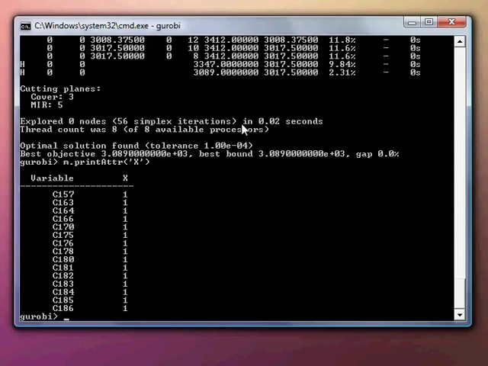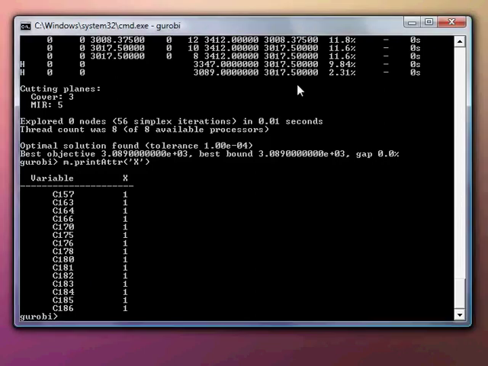For now, let me just say that what we want to do here is print the X attribute. The X attribute is the currently loaded solution. And when I say m.printAttr of X, what I'm saying is for each variable where the current solution value is non-zero, print the value of that variable. Recall that in model P0033, all the variables were binary, so all the variables must take value either 0 or 1. So these are the variables in the optimal solution that take value 1.